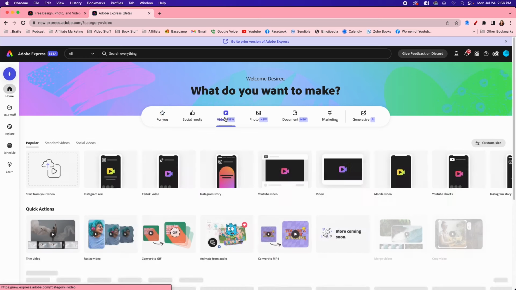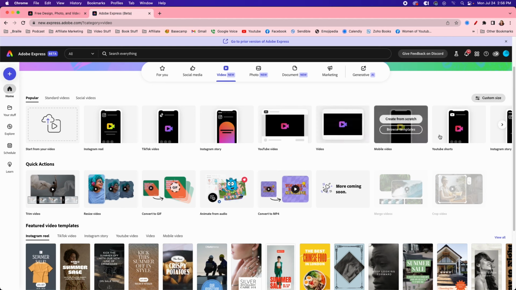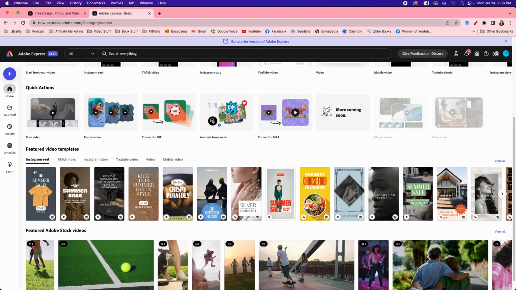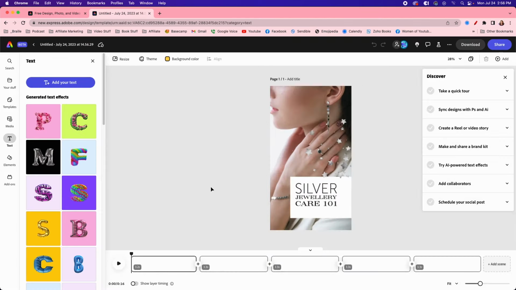But if you go up here to video, you're going to be able to see that they have not only created an option for you to create content from scratch for mobile, but they also have all of these featured templates that are gonna allow for you to create content very easily for your brand, again, without having to show your face. They've already created the timing and the texts, and all you have to do is change out any of the images and videos that's already in place. So I'm actually going to pick this one right here because I think it's going to be able to accomplish what I wanted to do.